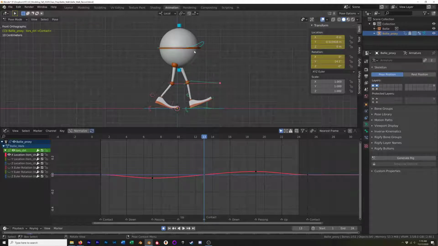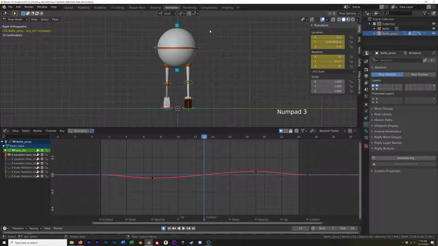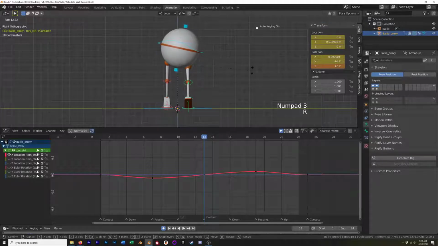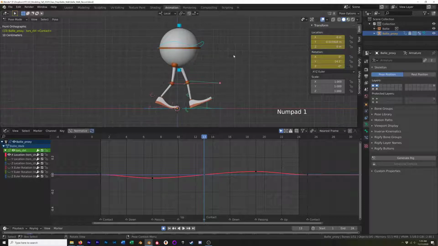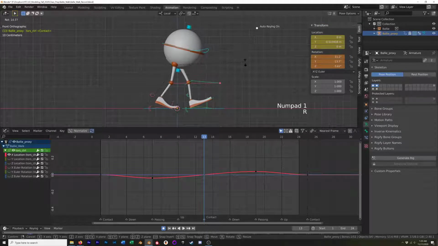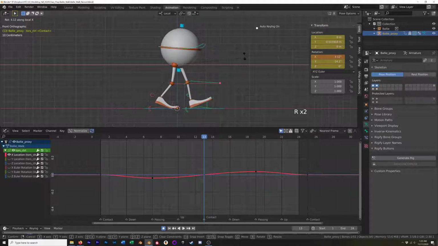There's not going to be any tilting side to side. It's not going to be tilting this way. Okay, none of... actually, yes, there is. Just kidding. I forgot. Yes, there absolutely is going to be that tilting. But we're not going to do that just yet. The next one we're going to do is the overlapping action of the head tilting in this direction. There's going to be R and X in the local axis here.